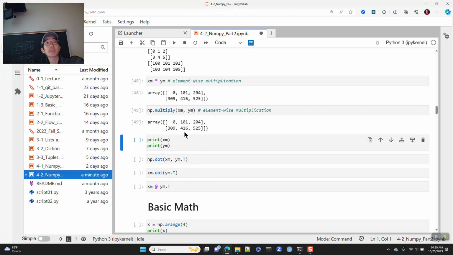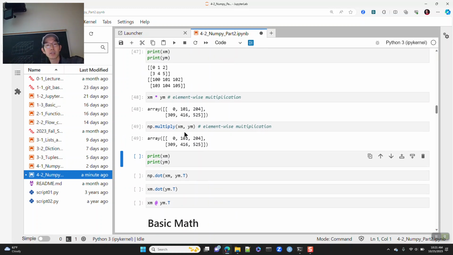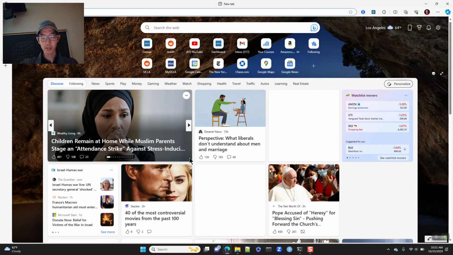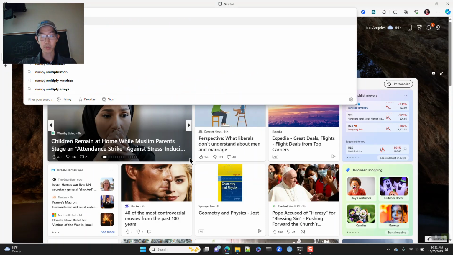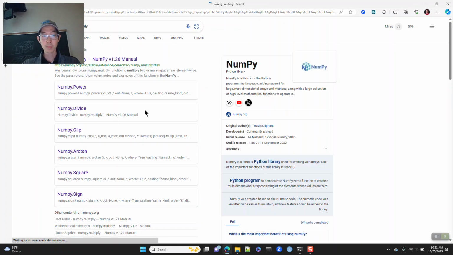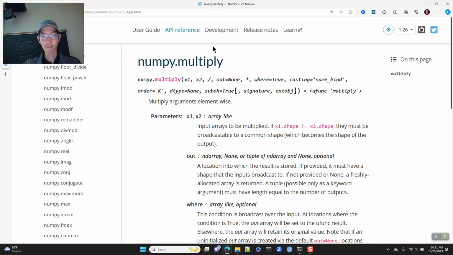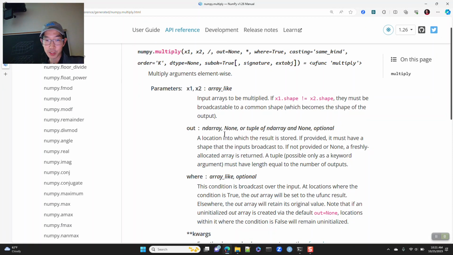Yes, question. Is there anything special about np.multiply? Like any other arguments that might make it more useful? You know what? Let's look up the help. NumPy multiply. All right, so x1 and x2 are arrays. What are our options?